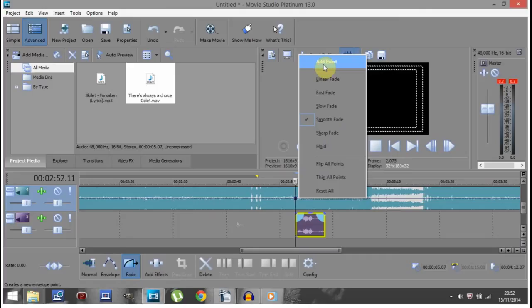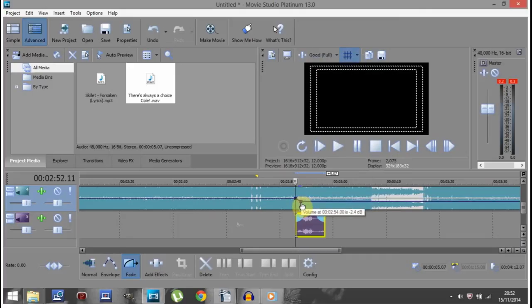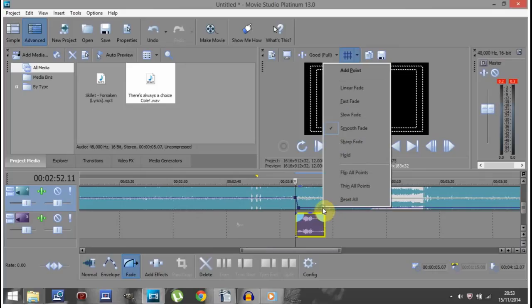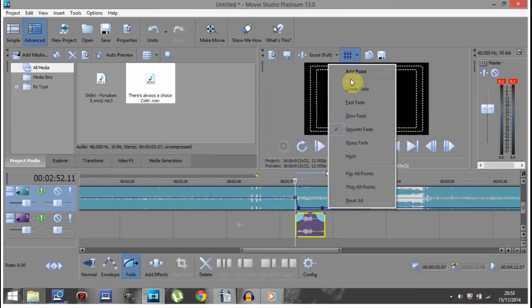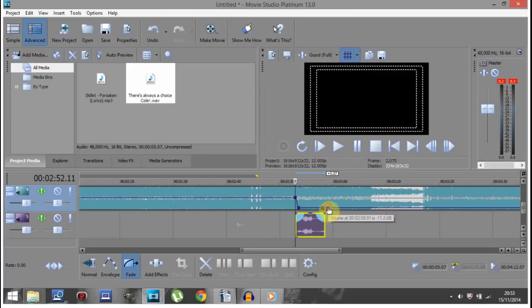With these points you can lower the volume with a curved bend like this, so you can lower it here like that. And then you can add another one here, and you can increase it again. This way it won't be too loud, so like so, as you can hear.